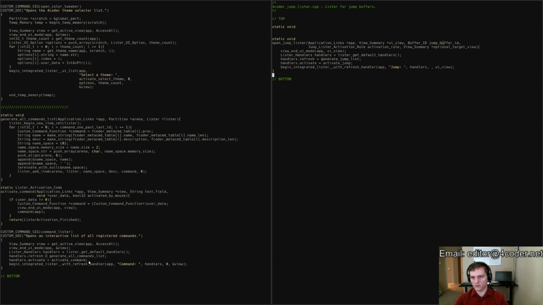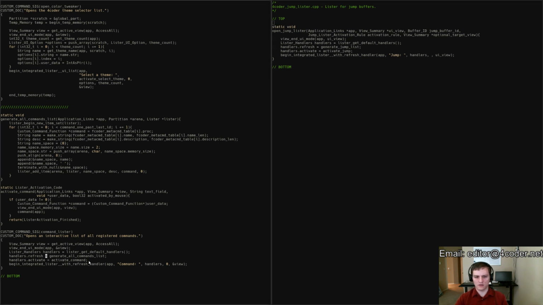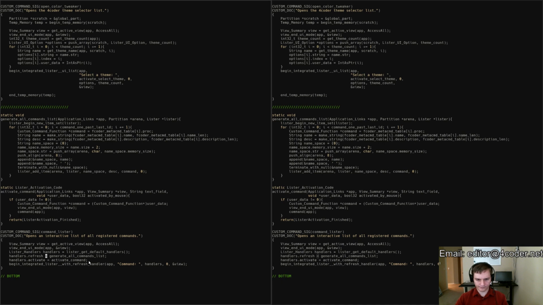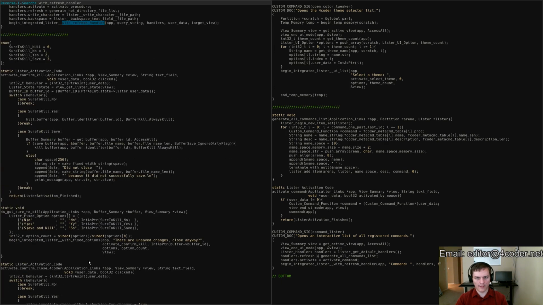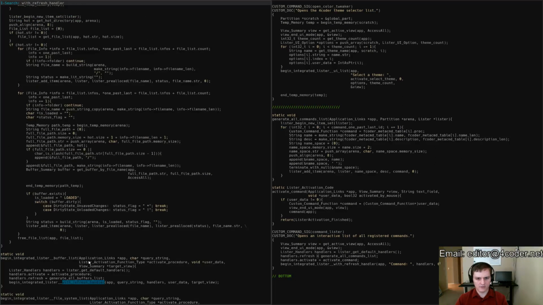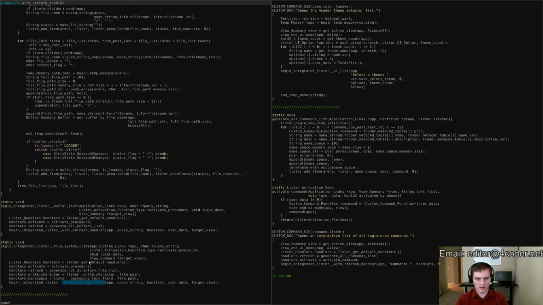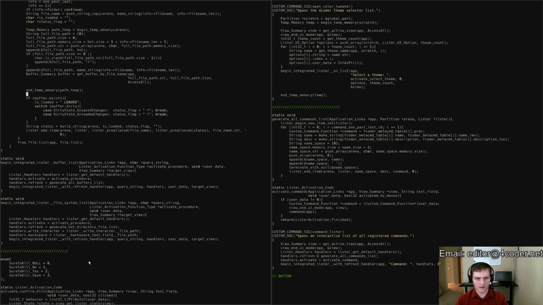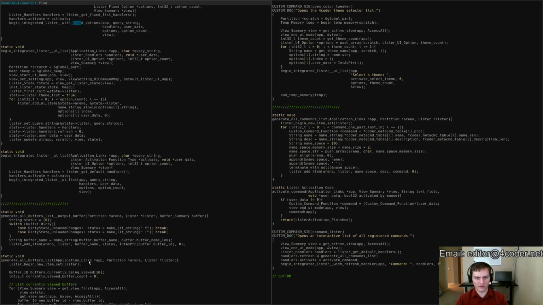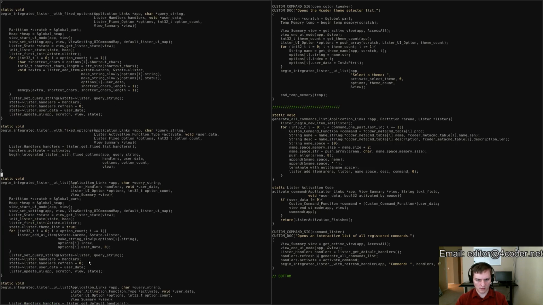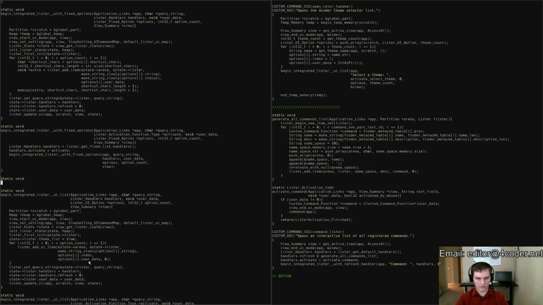Okay, before we move on with jump lister, let's make another layer over here. With refresh handler, file system list, buffer list. Yeah, so I want to make one that's like fixed options, static void begin integrated lister, unchanging list.